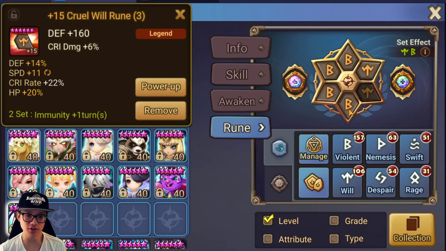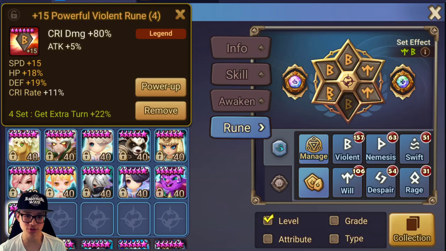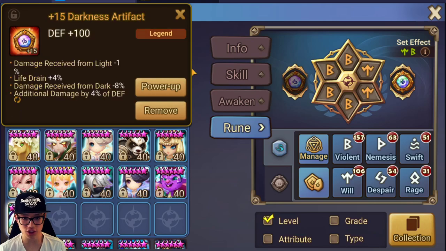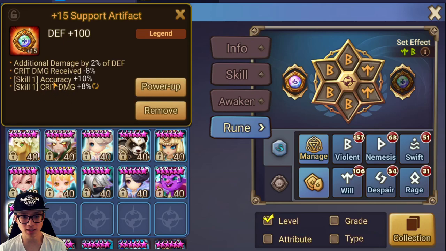At high level, if you're not on Will, you've got to be taking first turn. And if you can't take first turn and you're not on Will, it's probably GG, as we saw in SWC. This one looks pretty bad here. Life Drain makes no sense. Damage received from Dark. Ragdolls, by the way. Right? Let's go, crit damage. Sleep. And this one, a lot better than this one.